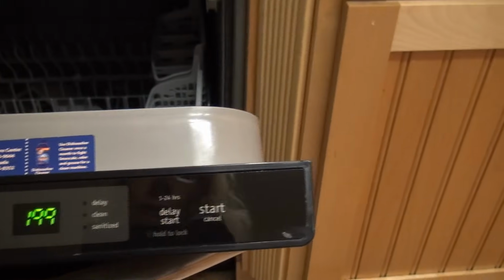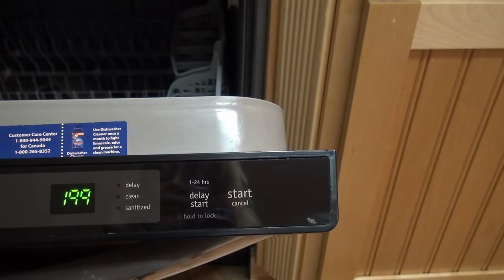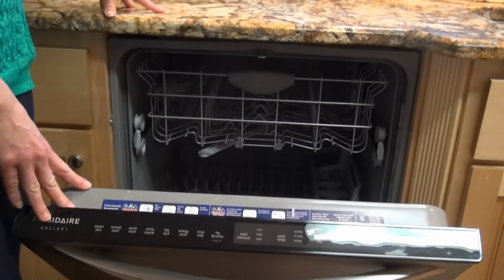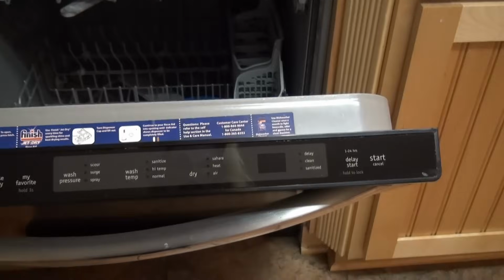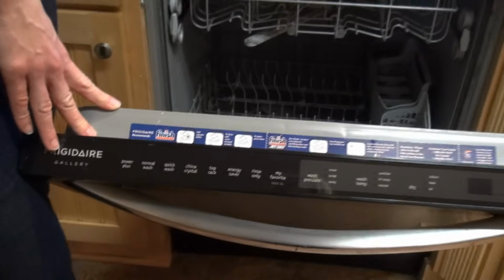And there is a delay button. Now I almost always use that because I like to have the dishwasher running overnight. Now this is pretty quiet. It is a pretty quiet machine, so that's really not the issue, but it just seems like it's more energy efficient to have the water heater utilizing the water overnight when it's not being used otherwise. And that way the dishes are clean the next day.